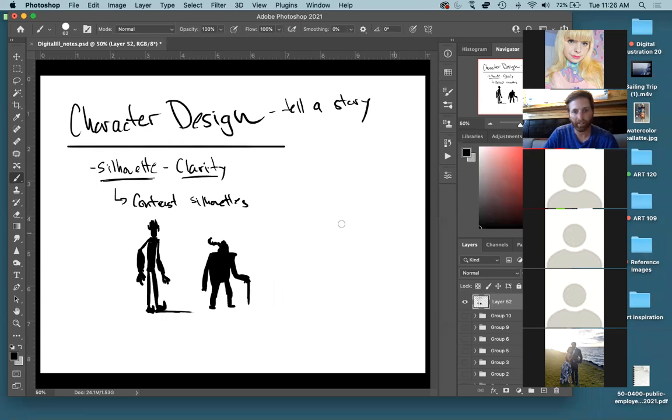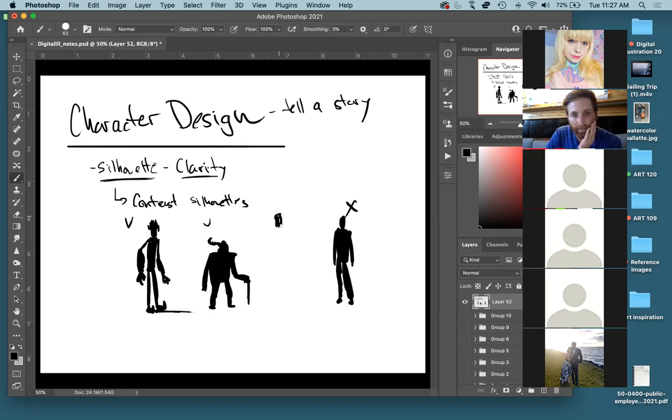So basically the silhouette you want to avoid is just this silhouette, which is like Joe average character. That's not a very interesting silhouette. You want to try and be more unique with that. How are you designing this person?